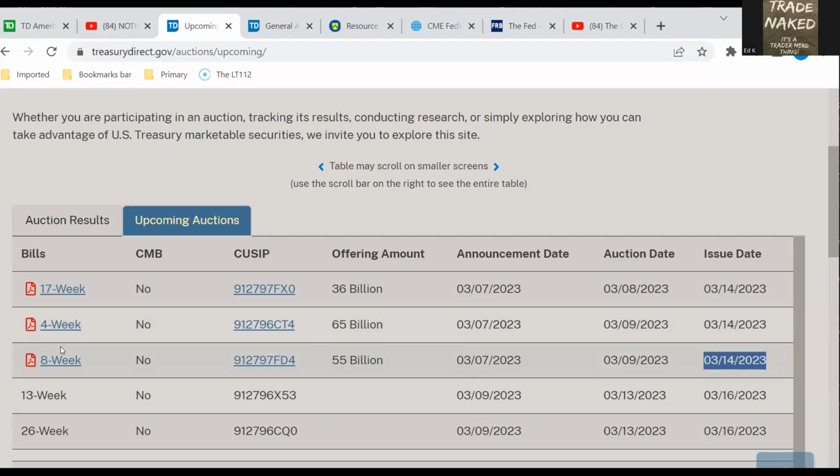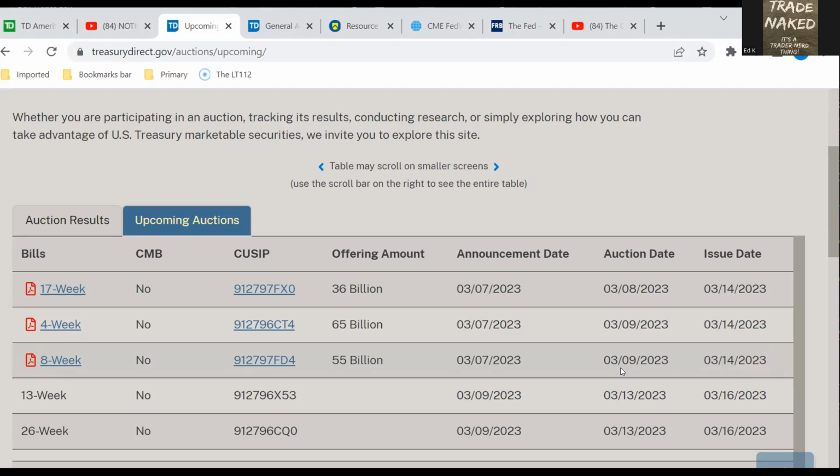So these 4 and 8 week T-bills, the auction opens Tuesday, sometimes Tuesday afternoon. It's on until Wednesday evening, rarely until very, very early Thursday. Don't bank on that. So if you want to get your order in by Wednesday, the auction takes place on Thursday and it settles on Tuesday.